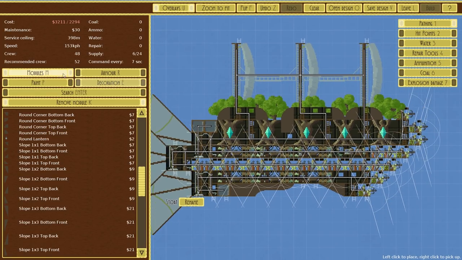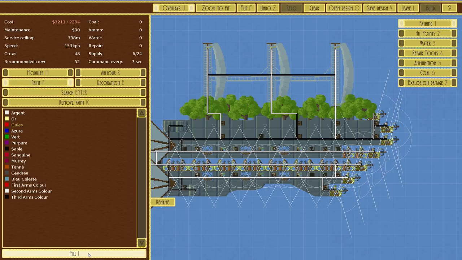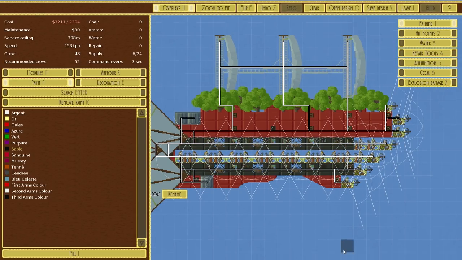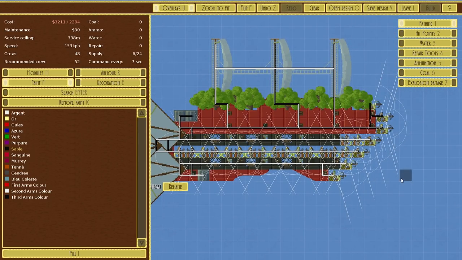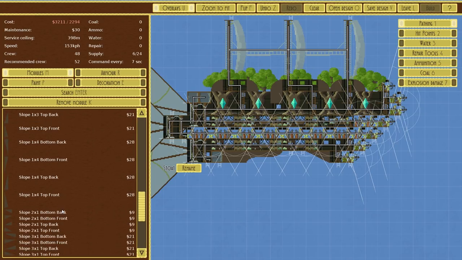There we go. How's that look on the outside, actually? You can't even see it, though, to be fair. We fill that in. That looks all sorts of terrifying. I'm curious how it's going to work. I'm very curious how this will work, if it will work, more like. It does have quite a high service ceiling, which is nice.